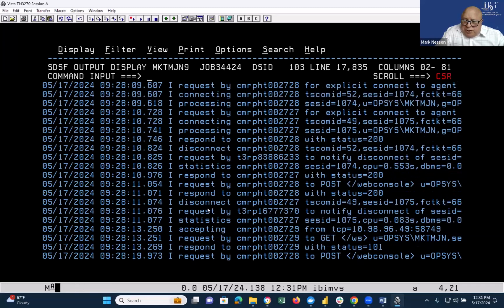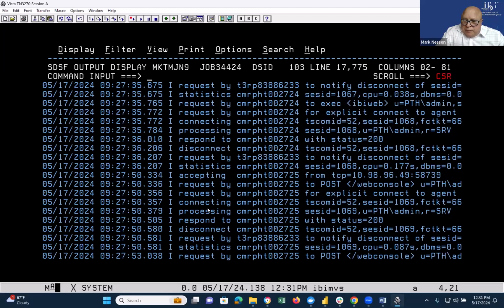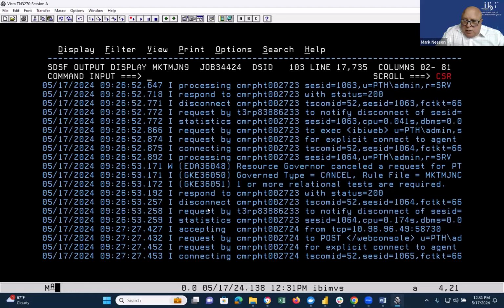All that information is recorded in the edit print here as well on the mainframe. See governor type cancel rule. So you could monitor these, you could monitor an ETA 36048 message and produce a nice report, as well as we provide reports out of the box to look for this information.